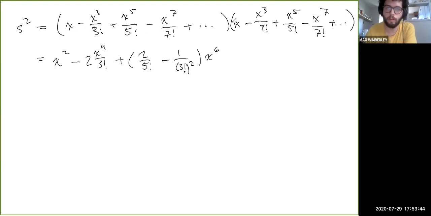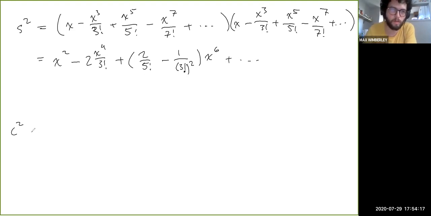So literally all I'm doing is collecting like terms, right? This looks really complicated, but believe it or not, you can actually come up with a formula. It's not that hard to write down a formula for this. And then you could compare it to what you get, term by term. Yeah, let's leave it at this for now.